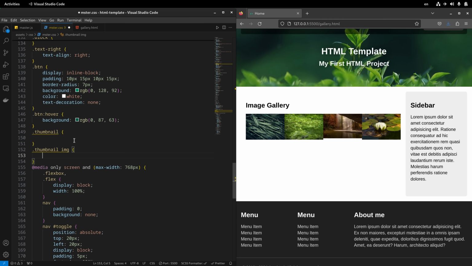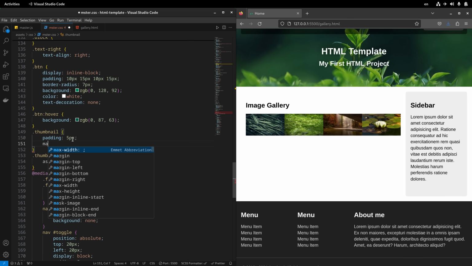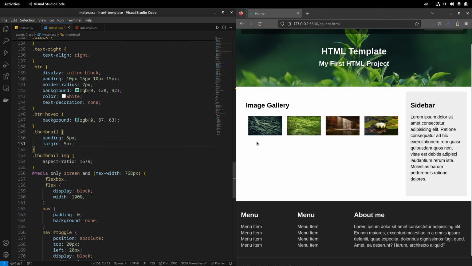And here we want to set the aspect ratio of all images to 16/9 for all of them to look in the same aspect ratio. Also, I want to add an internal distance with padding and set it to 5 pixels, and also an external distance with margin 5 pixels again.